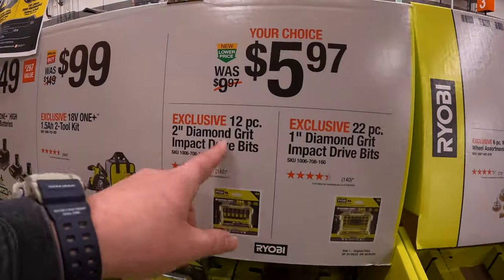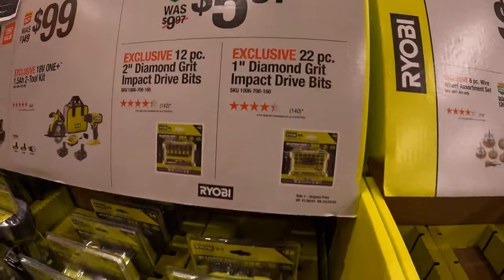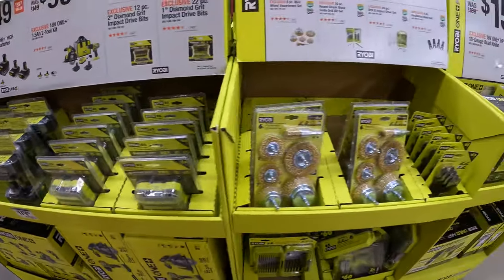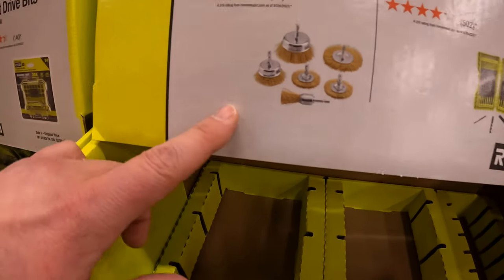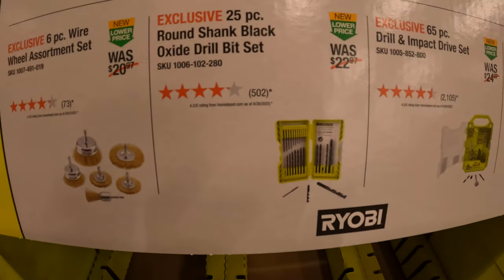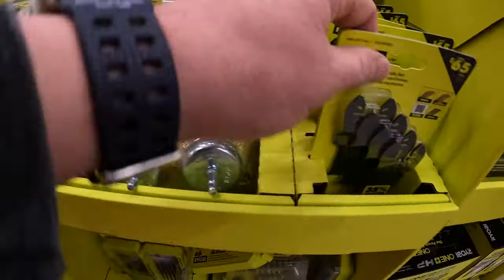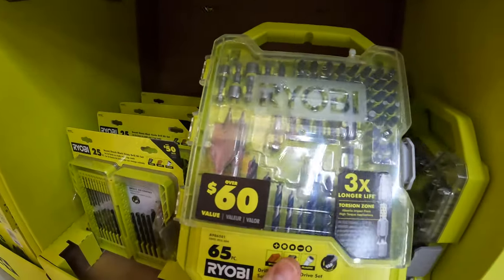$597 for a 12-piece, 2-inch diamond grit impact driver bits, or the 1-inch diamond grit impact driver bits. So those are the two kits. They both do come in a nice little case to have. $19.97, your choice. A 6-piece wire wheel assorted set. 25-piece round shank black oxide drill bit set. 65-piece drill and impact drive set. Or a 4-piece oscillating blade set. Those are the blades. Remember, $19.97, your choice.